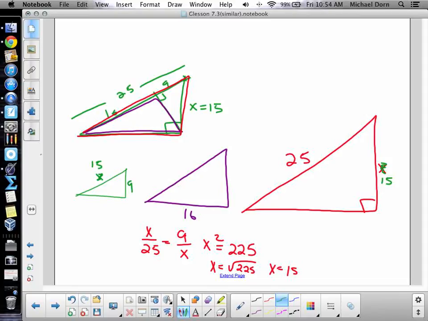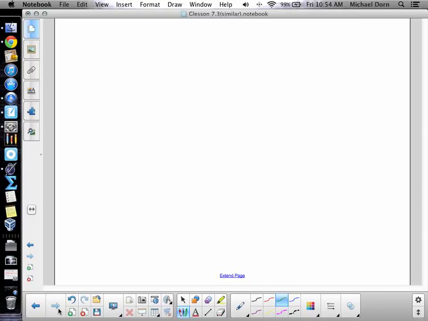So we can set up these triangles and set up proportions to do it, which leads us then later on into the Pythagorean theorem. For now, all we're worried about is finding the one unknown. Let's look at the next example. Next example, the altitude is my unknown. That's okay.